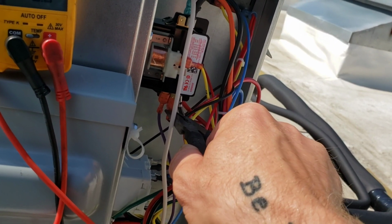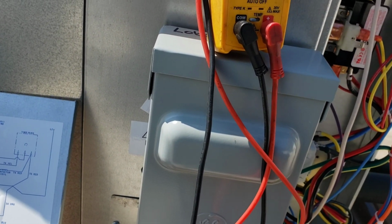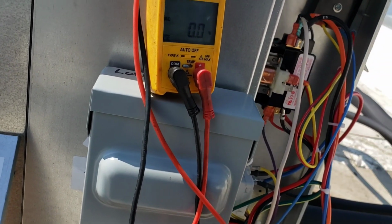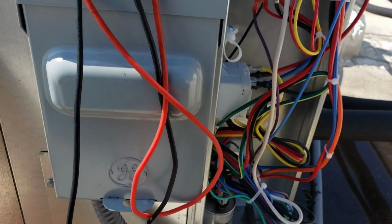I got no fan, no nothing. So I suspect our fan pressure control switch has failed. So let's pop the top and get at it.